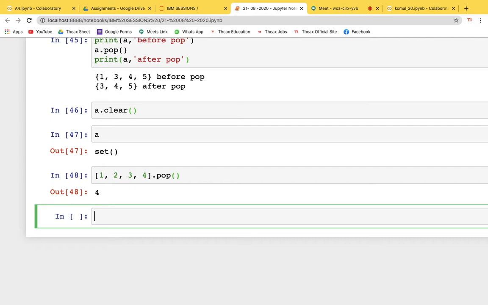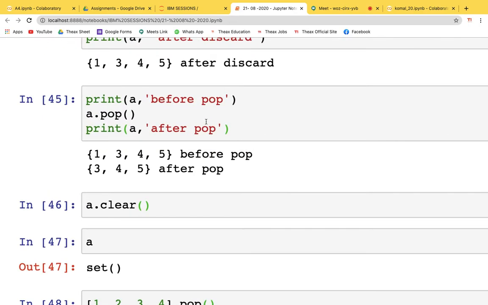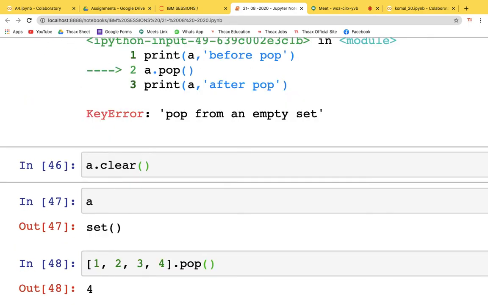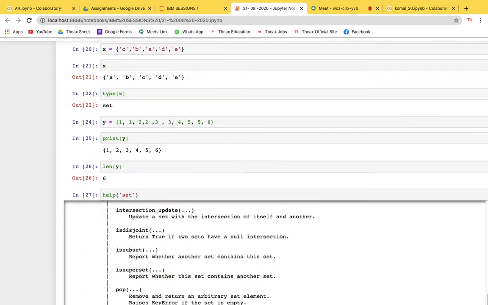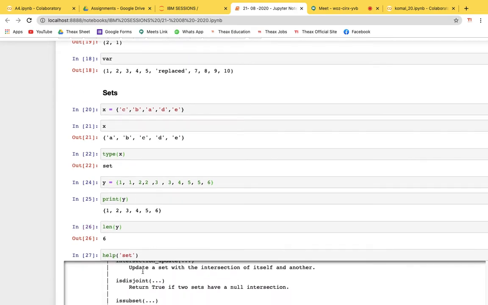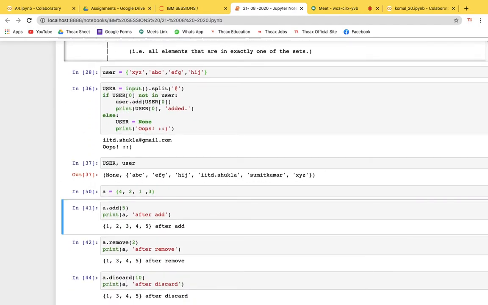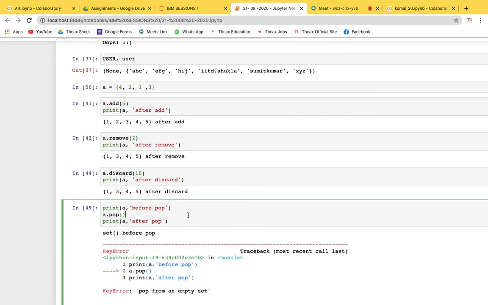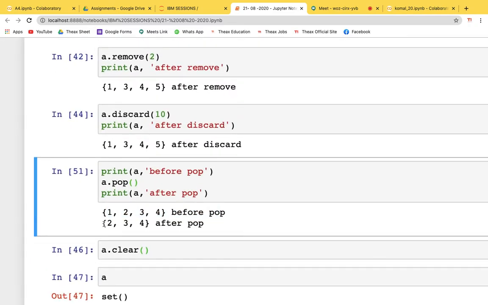If I again run this, now you can see 1, 2, 3, 4 and 1 has been removed.